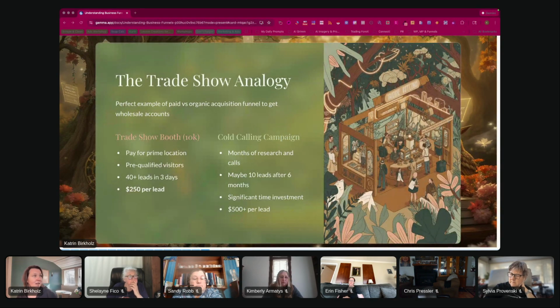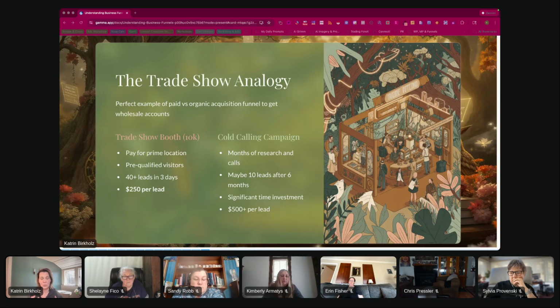The trade show analogy, I really like that because I did a few trade shows, and that is just something you want to also think about. And we touched that with the previous slide, actually. So let's say you go to a trade show. The trade shows I went to, they cost me around $10,000. And the $10,000 is normally for 3 to 4 days of showing up. But the people they guarantee that come through the trade show is anywhere between 50 to 150,000 people.